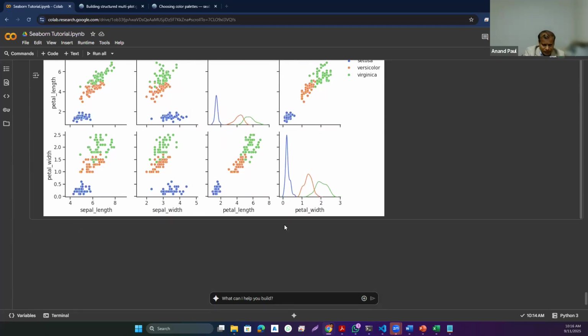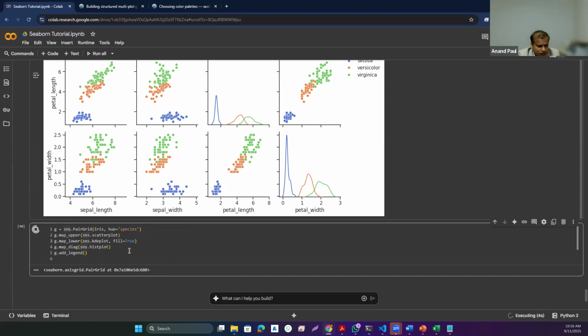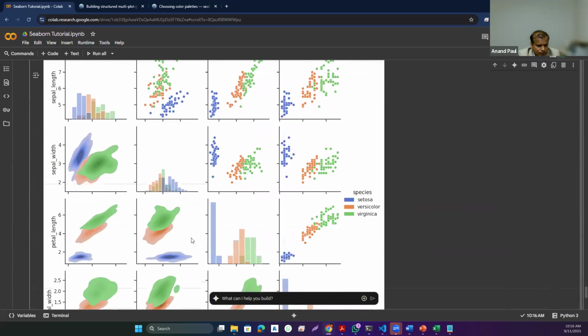Let's look, I think we didn't see the box plot yet. Let's look at an example in which we can see whether we can put a box plot. This is the same as earlier, and I'm going to change something over here. Okay. So this is another type of visualization.